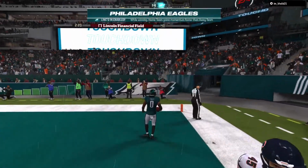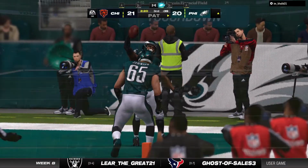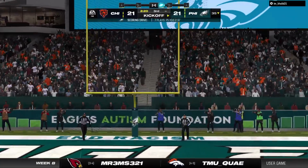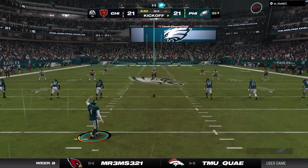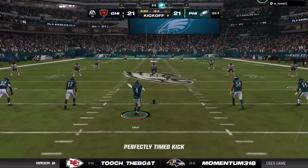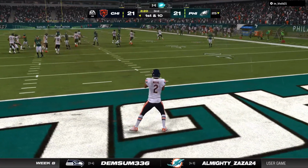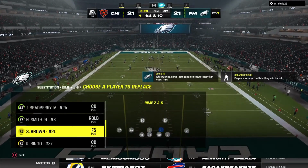Now a give right side Swift. And he is into the end zone. Touchdown. DeAndre Swift with his 9th rushing touchdown on the year. And the Eagles are an extra point away from evening this one up. And we are tied at 21. So a tie ball game here as the kick's away. And Moore, he's going to sit on this one, and the drive will begin at the 25-yard line.